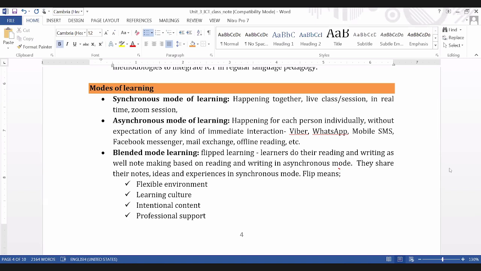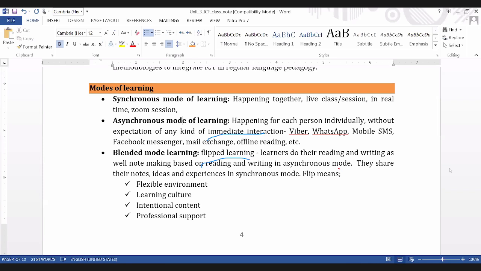When we come in the live session, we can present our ideas, share our ideas and learn from each other, remaining at a far distance. And asynchronous mode of learning is another mode of learning that happens for each person individually, without expectation of any immediate interaction.